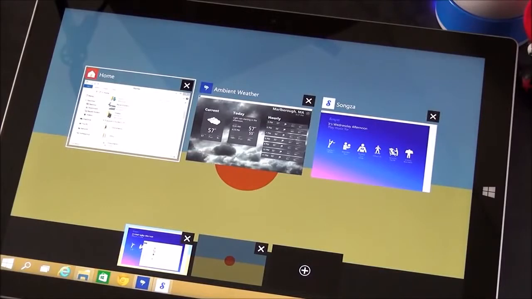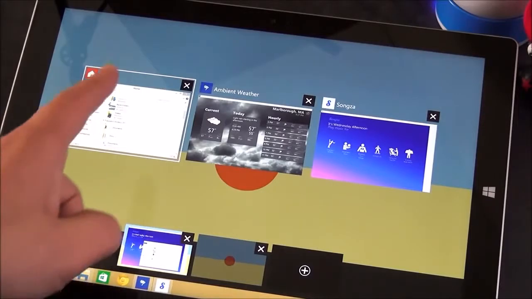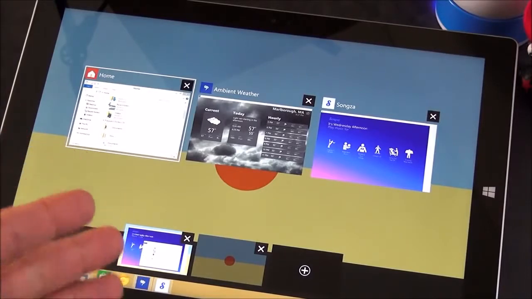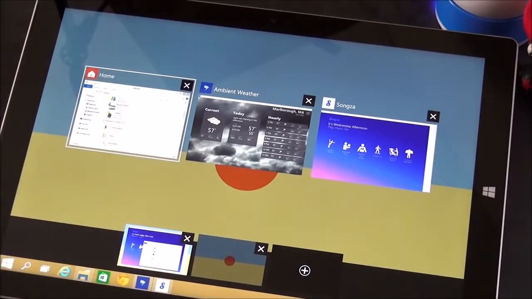When you swipe out, it's going to give you this new app picker. It's basically a task manager of what is currently running, and you can, of course, X them out and close them. Now, this is actually related to this button down here, which I'll show you once we go to the desktop mode with the start menu. But basically, that's what this is. It's an extension of the new app manager, which lets you manage between apps. And it's really good for desktop users.